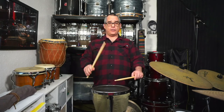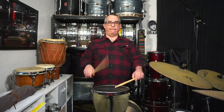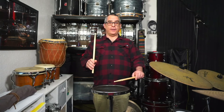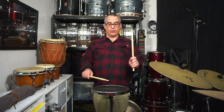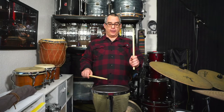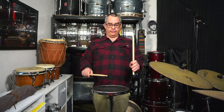Okay, and that's it. This is called a right-hand flam. My right hand is playing the dominant note here. Okay, a tap and a full stroke at the same time, almost exactly, but not quite. All right, pretty straightforward. Next, we're going to reverse the hands. We're going to play a left-hand flam. The left hand is now the dominant stick playing the dominant note. And here we go, both hands move together. Clap, clap, and that's it. Those are flams.